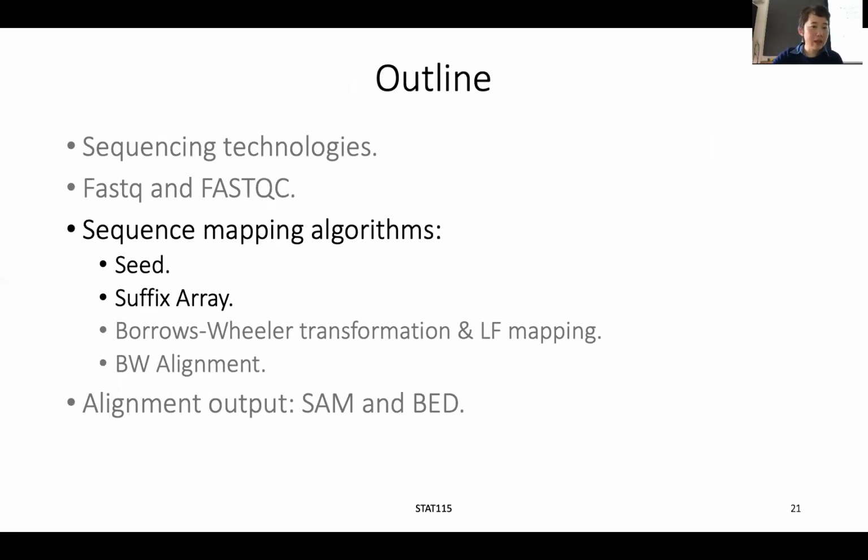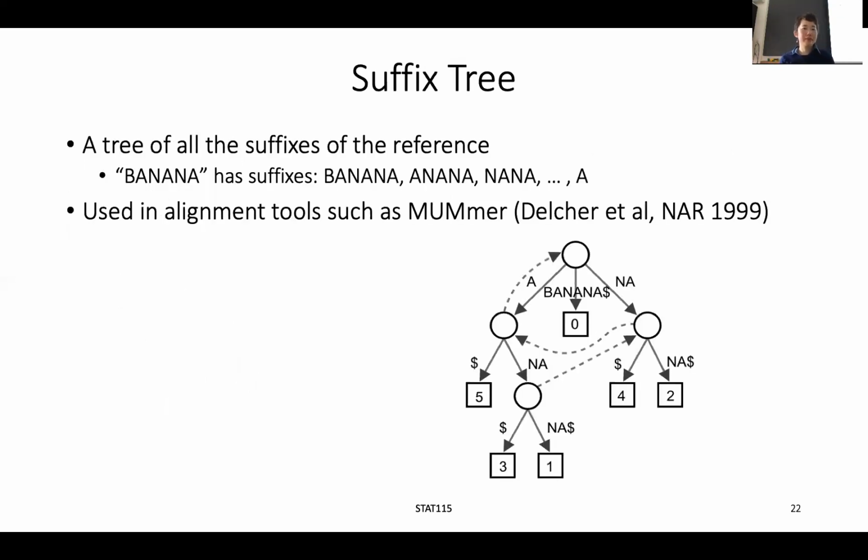The next thing is the suffix array. Well, first we need to show what a suffix tree is. Suppose that you have a text. In this case, we're showing, say, an English word like banana.